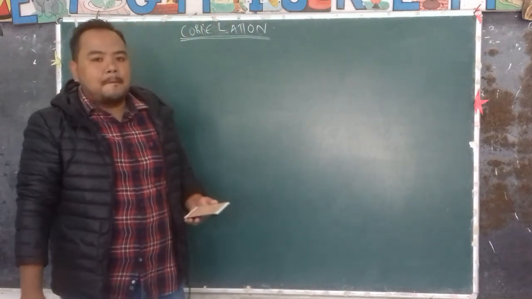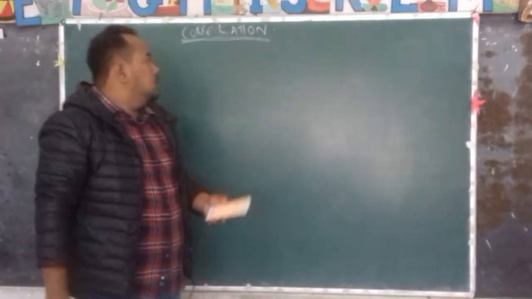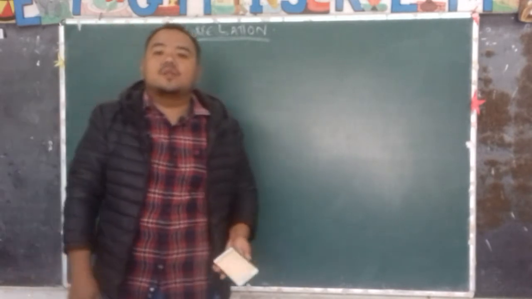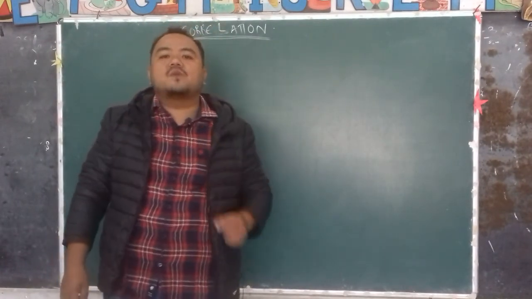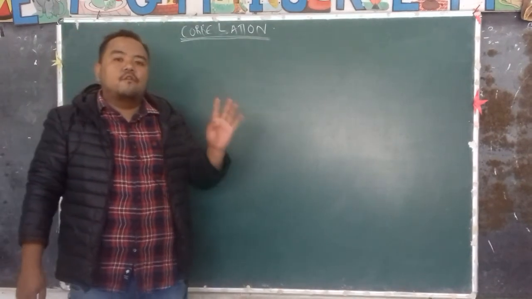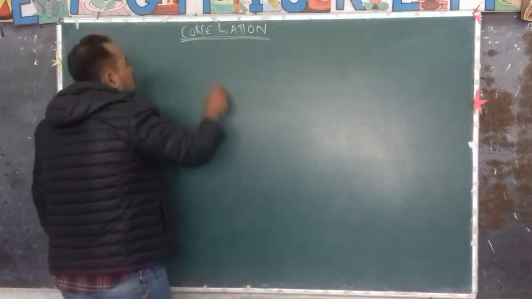Hello my dear students, today we are going to discuss a chapter from section C. This is called correlation coefficient. Is that clear? So this is a short question. You are going to get one question from this particular topic for 4 marks. So let us begin with correlation coefficient.